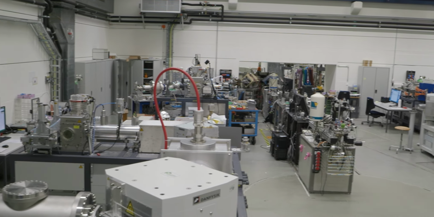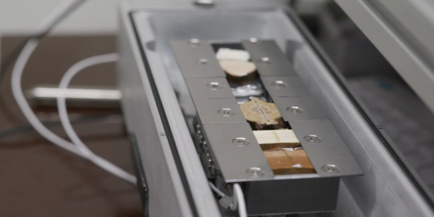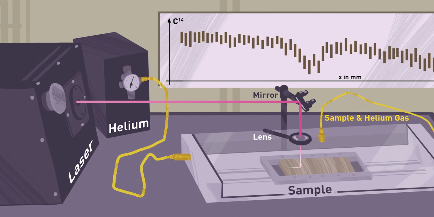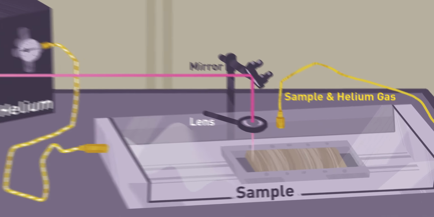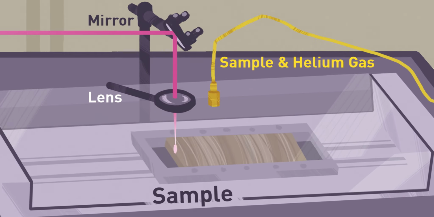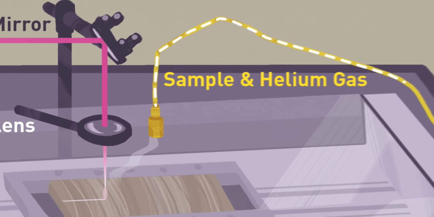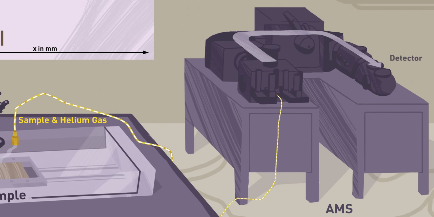At ETH Zurich, a worldwide unique laser-based sampling technology for rapid high spatial resolution C14 analysis in carbonates has been developed. So the novelty about our research method is that we use a laser for radiocarbon analysis. So what we do is we focus a laser on the sample surface, and the laser reaches a very high energy density. So the carbonate is evaporated and parts of this is converted into gas. And this gas we can directly feed into the AMS, where we do the radiocarbon analysis.